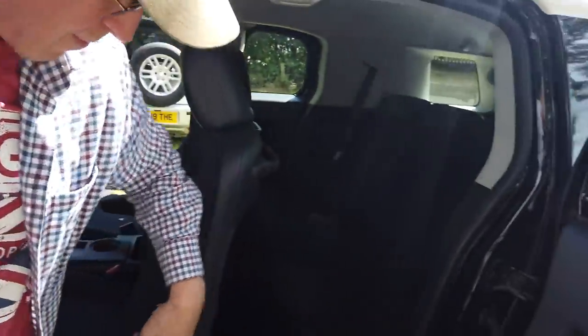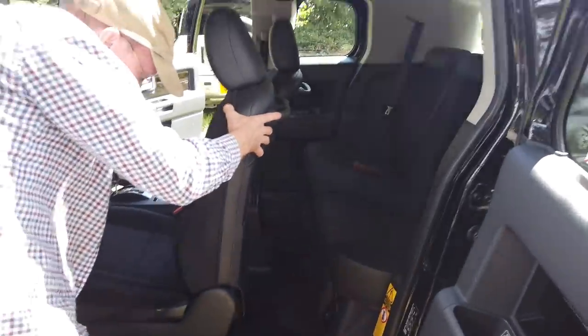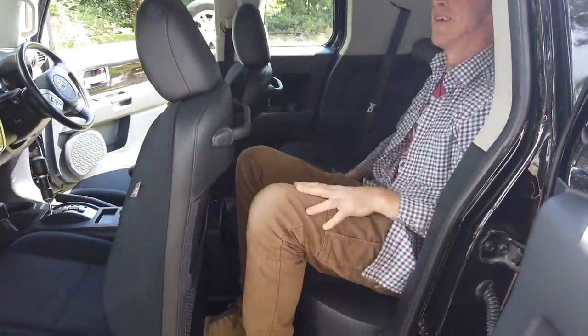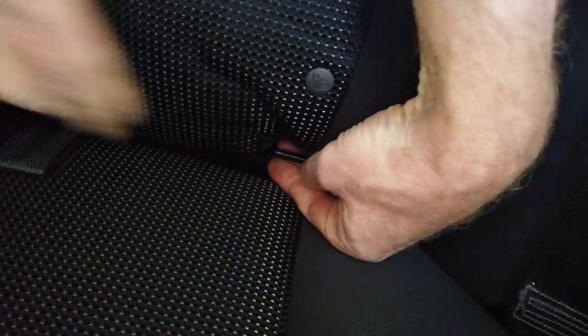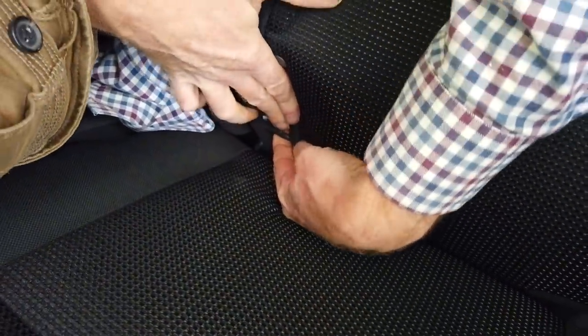Let's get in the back and see how easy it is for a six-foot man. One problem in cars in the back is the roof starts to slope away, but on this one we've got plenty of headroom. I was a bit worried it wouldn't have ISOFIX seat belts, but I had a little rummage under here and we've got what appeared to be the ISOFIX seat mounting brackets. So that's really cool — we like ISOFIX.